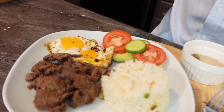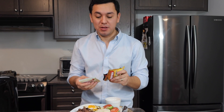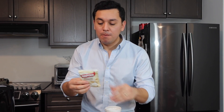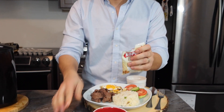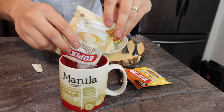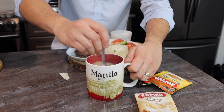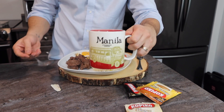Okay, this is the tapsilog — the meat, the egg, and the same sort of setup. No breakfast is complete without a nice cup of kopikord — basically an instant coffee that you buy in a sachet. It could be 10 pesos, 20 pesos, you're good. Super easy, open it, throw it in. I like the white one, which is really good. And it's ready to go, that simple!